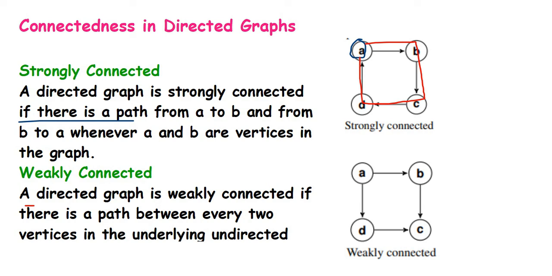A directed graph is weakly connected if there's a path between every two vertices in the underlying undirected graph. Here, this graph is weakly connected because a goes to d and to b, but you cannot traverse back from certain vertices. Hence it is weakly connected.